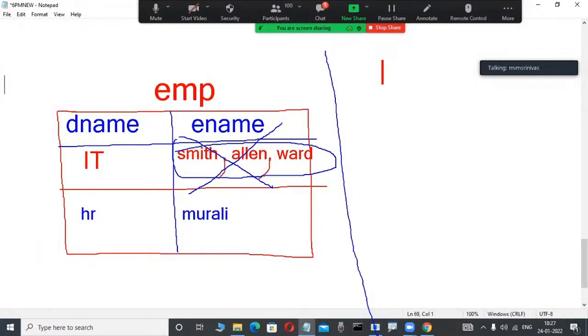Not only that, to operate this relational data model he introduced a language. What is that language? DSL Alpha in the olden days. That language is nowadays called SQL. This language is the problem. This is important: the SQL language is the problem. What is the problem in this SQL language?